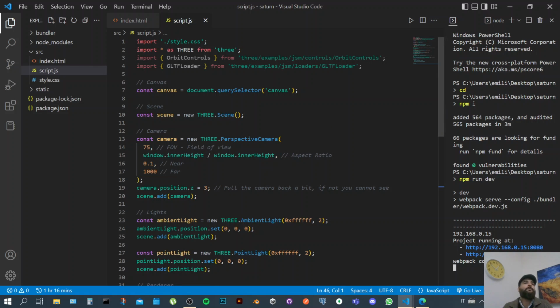So we said that we will create the stars effect with particles. Okay, you may know what particles are. They are like small points, small objects.